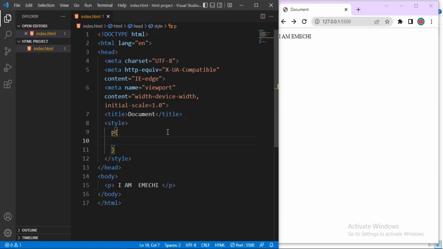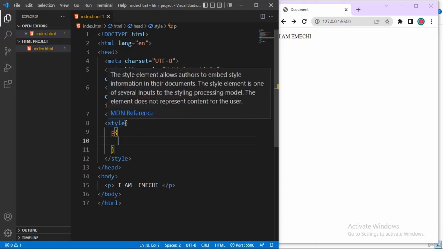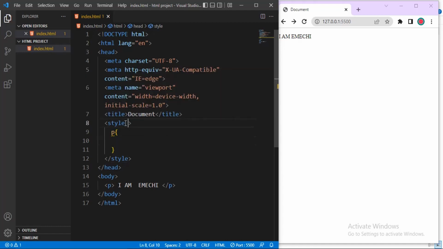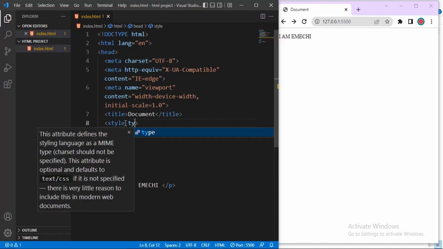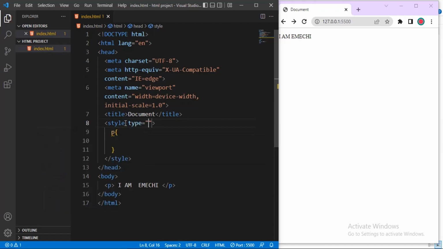So we are now targeting this p tag. Let's just say type equals to test.css.